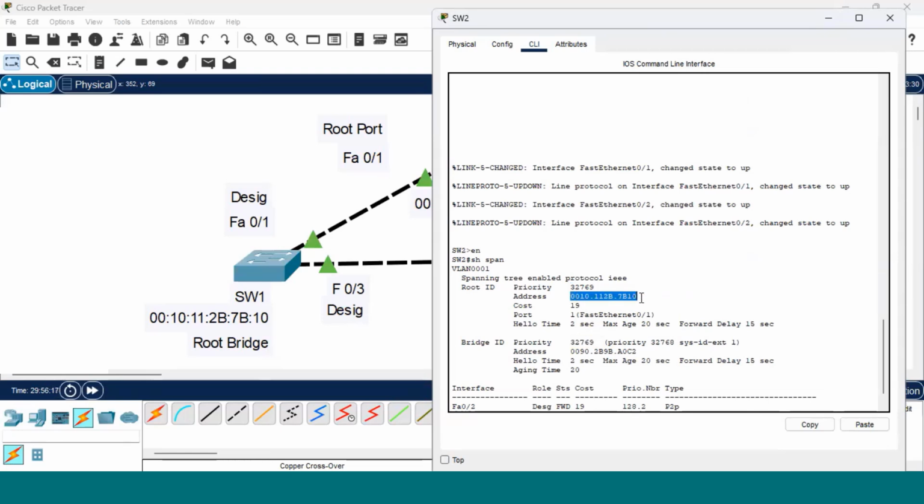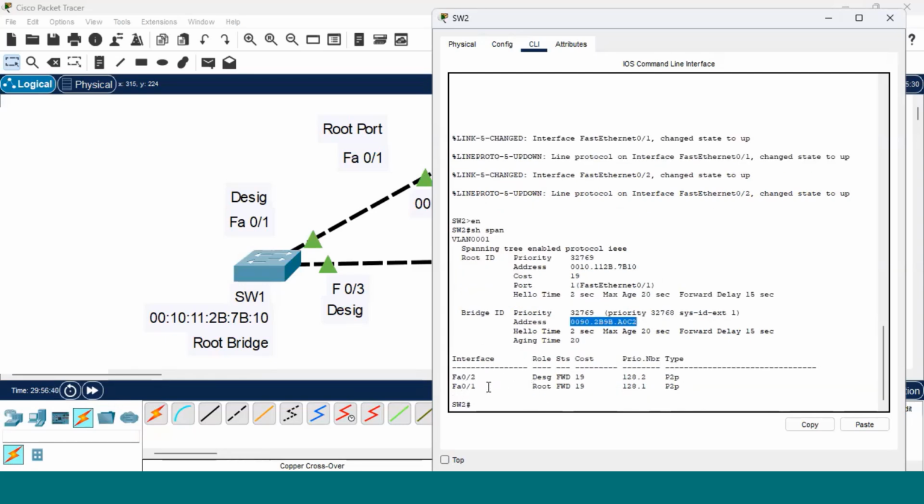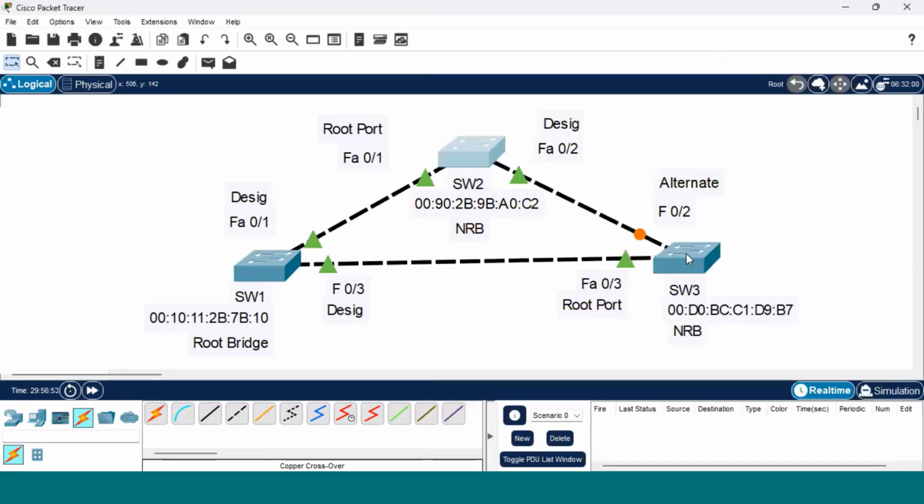It gives us the base MAC address of the root switch, which is the same as the base MAC address of switch 1, and gives us a different base MAC address for switch 2, which is a higher value than the base MAC address of switch 1. This is a non-root bridge. If you examine the ports, FA02 is designated and FA01 is a root port. So our assumption was correct on that one too.